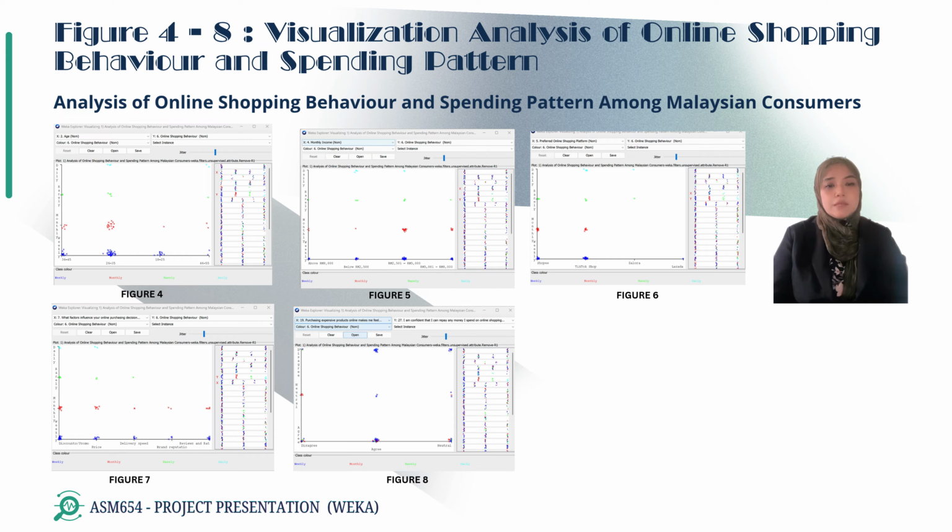As shown in figure 6, Shopee and TikTok are the most preferred online shopping platforms, reflecting their popularity among Malaysian consumers. Figure 7 highlights that review and ratings, discount and promotion, as well as price are the main factors influencing consumers when making online purchasing decisions. Finally, figure 8 shows that most respondents demonstrated moderate to high financial confidence in managing their online shopping expenses. Overall, these findings suggest that online shopping behavior is influenced by demographic characteristics, preferred shopping platform, purchasing factors, and consumer financial confidence.